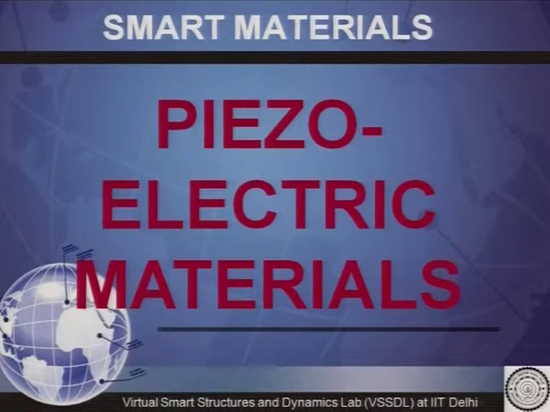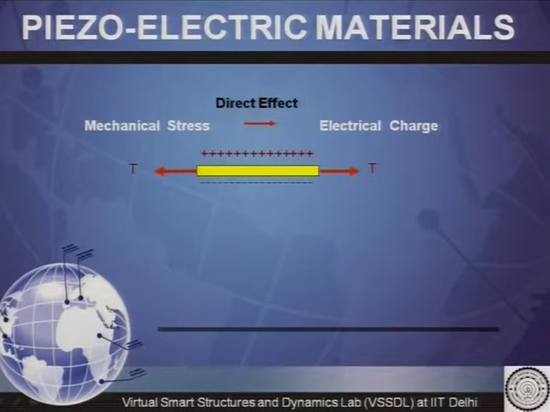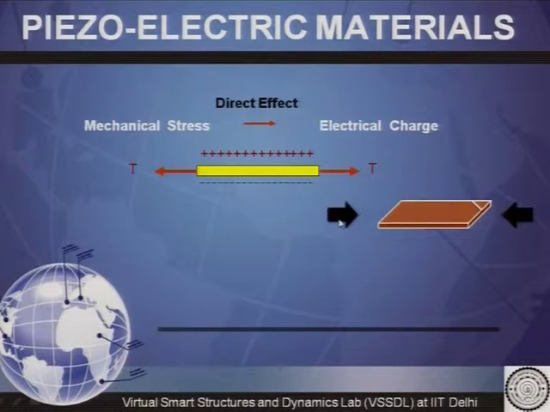Now, we will be concentrating on the piezoelectric materials because the whole lab is based on these materials. In these materials, there are two different types of effects. In the direct effect, when mechanical stresses are applied on these materials, they produce electrical charges. In this animation, you can see when the piezoelectric material is compressed, voltage in the form of positive and negative is being produced in these materials.